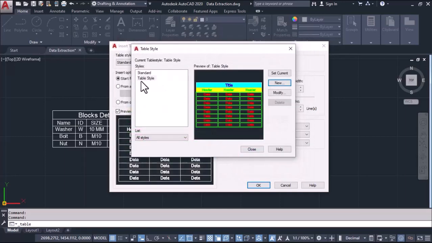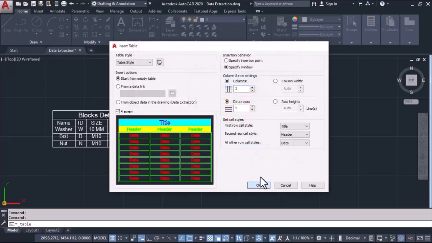Now you can see we have a style available. Anytime you want your style, you can come to this, or you can set current, the standard one, or this one. So we can see here what the current style is. Like this, if we need a variety of formats, we can make a variety of table styles here, and later we can use them. So let's see how we can use this.